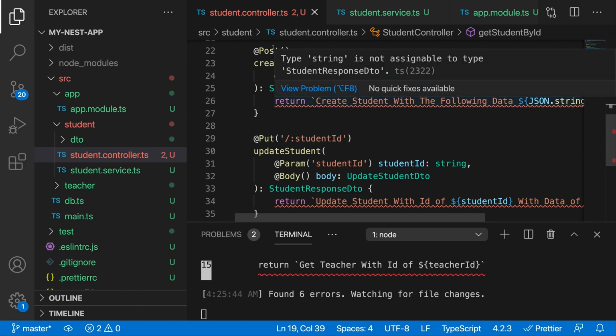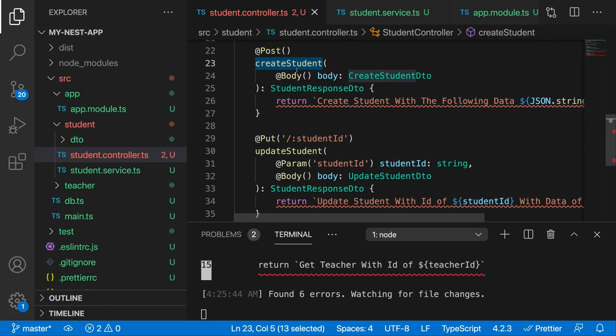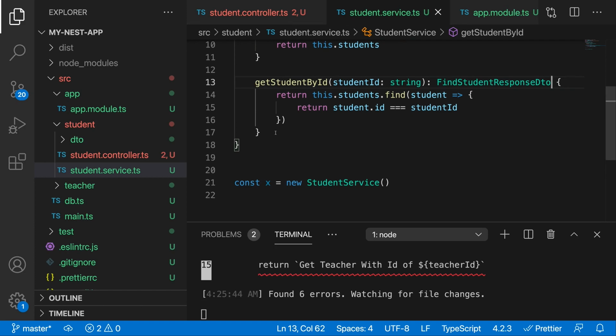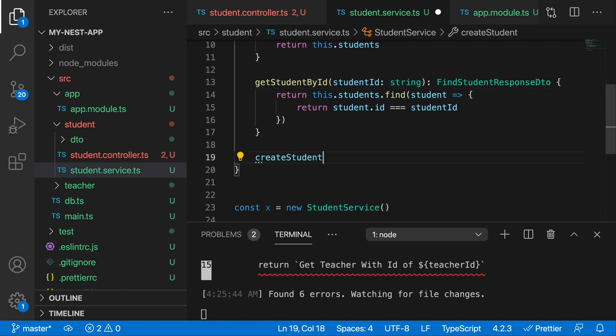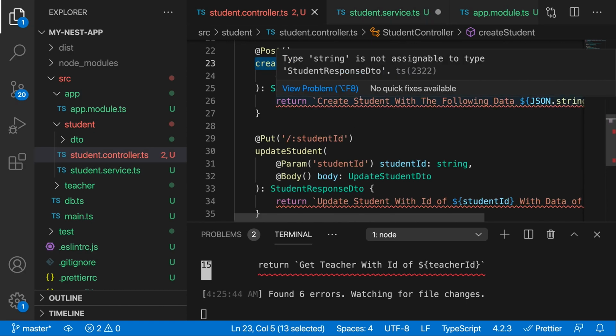Now let's do the create student. Let's create the createStudent service. In here we're going to have the body, which we'll call the payload, and remember this is ultimately the body of the student itself.